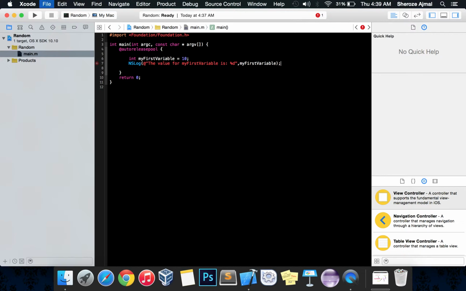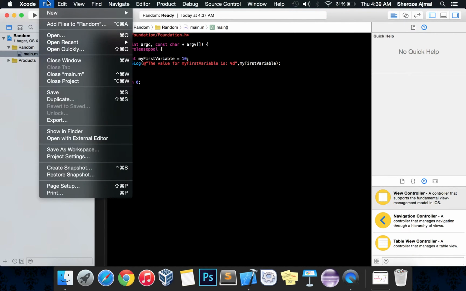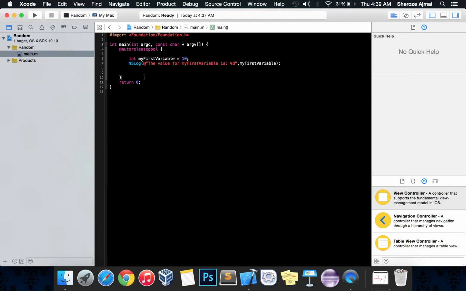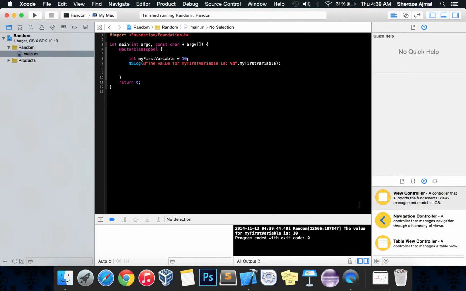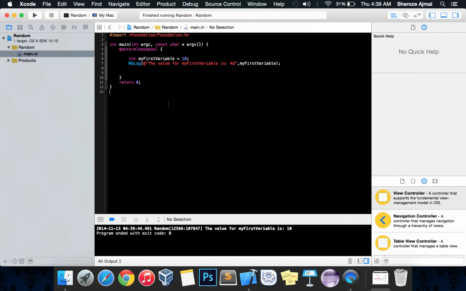And then you just end it with a semicolon, save it by pressing Command S, or go into File and then save. And now run it by pressing Command R, or going over here. I usually press Command R because it's way faster. And now it should return the value of your variable. So it says the value for my first variable is 10.